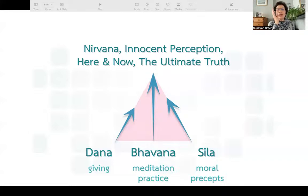Observe your precept. Hang on. With this picture, first of all, get rid of your stinginess by giving. Dana is giving, giving whatever you can give: material wealth, your patience, forgiving, understanding, giving loving kindness and compassion, giving your time. All this giving takes away a bit of ego from you first.